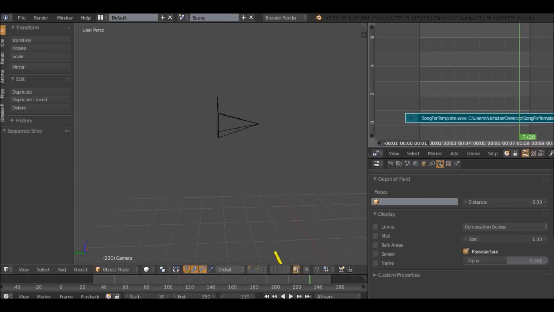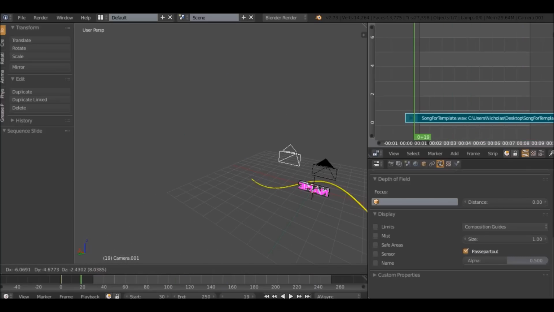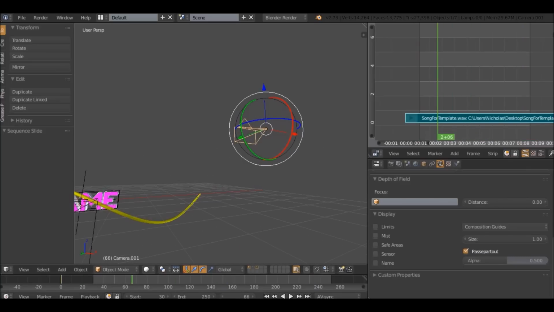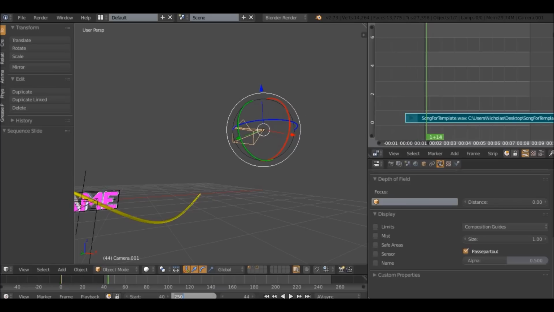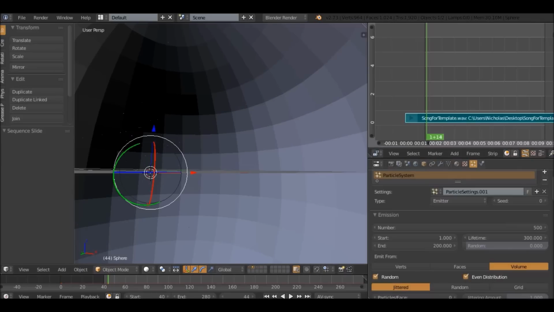But as you can see, this camera is moving. If you wanted, you could easily just use that as the camera, but that's just a cheaty way of doing it. So I guess we'll change this to actually 40, and then turn this up by the way we did. So 290. Let's make this 280, which means we'll need to go back to this tab, select the big sphere, change this lifetime to about 350 now.